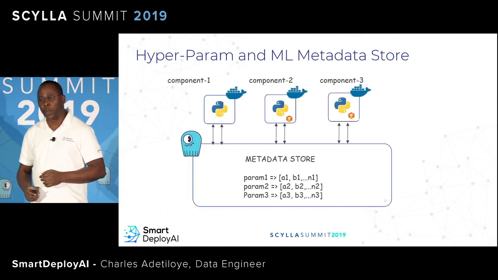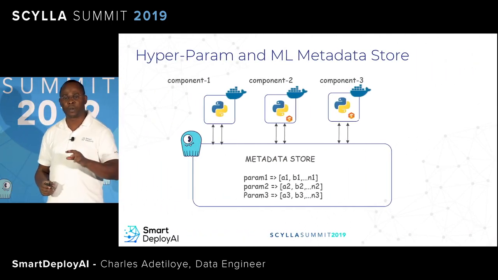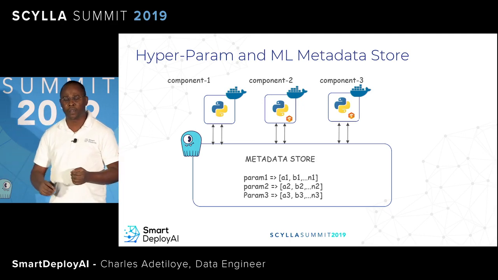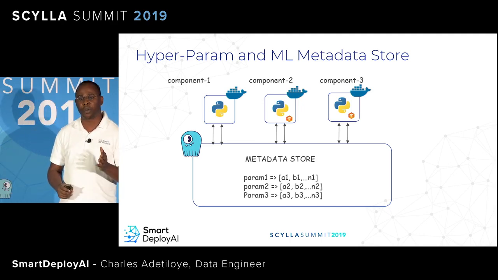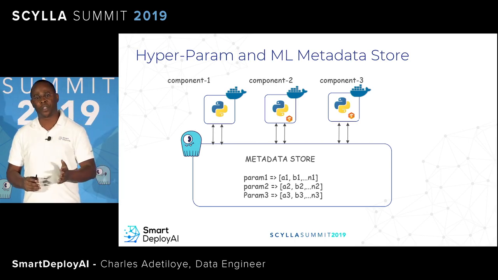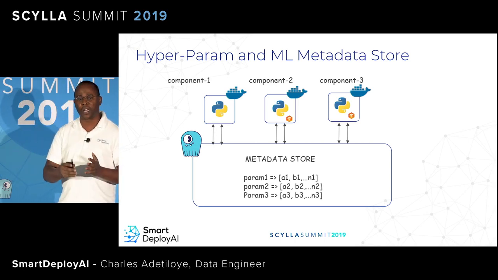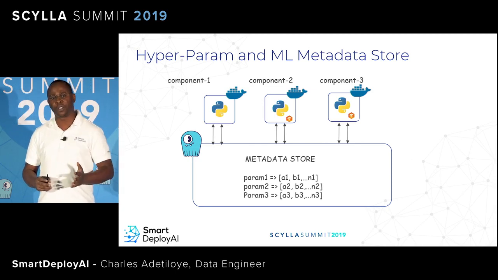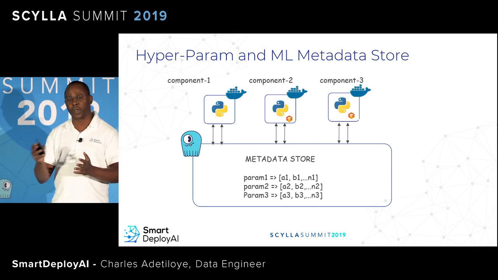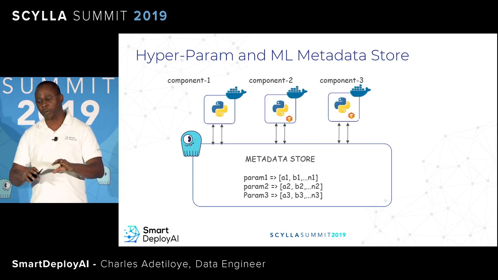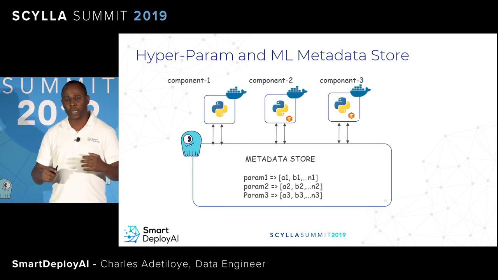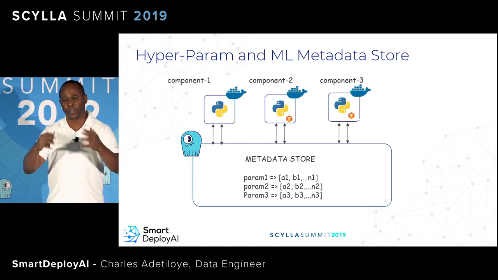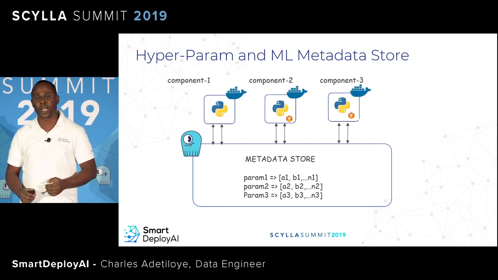The other thing that we use Scylla a lot for is to store the hyperparameters. If I'm running a pipeline, I can have different input parameters. So my training model will take input hyperparameters. I can store them in ScyllaDB, change the values, and instantiate multiple pipelines from all those input parameters and see the results. In between, we want to store the states of each component in the pipeline and the metadata associated with the pipeline. We run these and store the results on ScyllaDB as well.